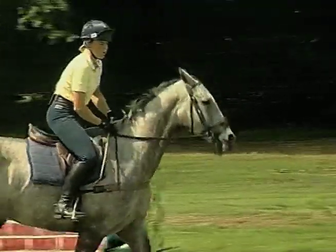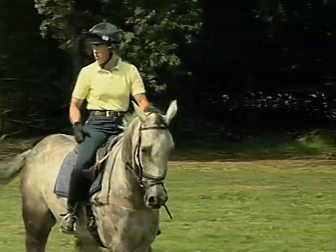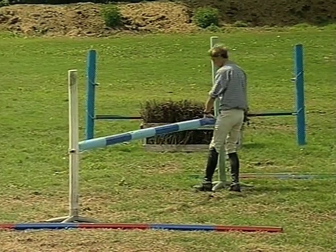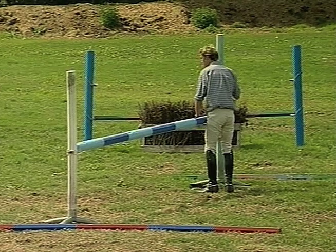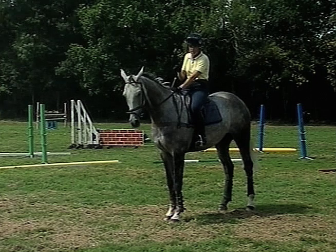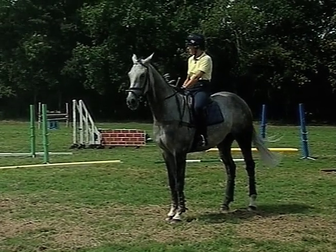Okay, we have a second part up now, which we've got on 20 foot, just a little vertical. I like to keep a ground rail in front of the fence to help the horse, because with this new partnership, you don't want to try and catch the horse out in any way. You know, make it fairly simple for him.